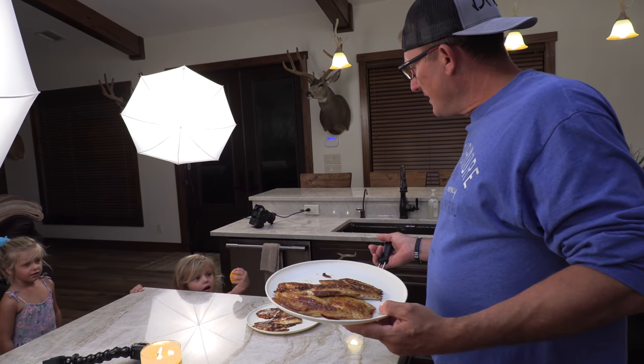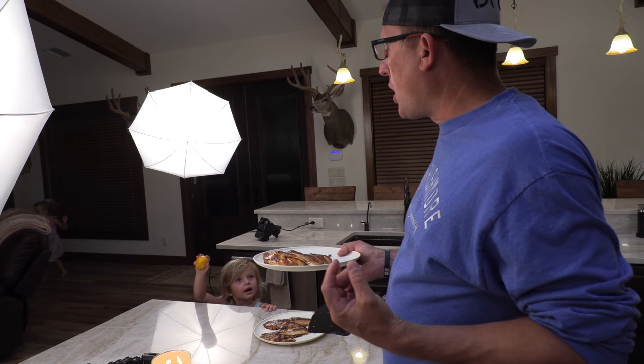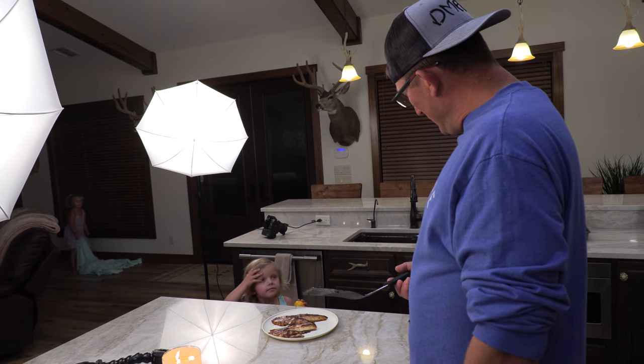What is that? A lemon. It's a lemon. My mom has been working with them on their L's and their R's. Dada, can we tweak this to lemonade? Yes, we can do that.